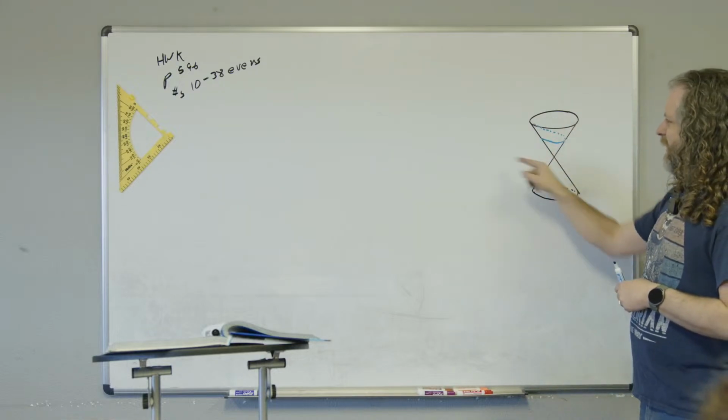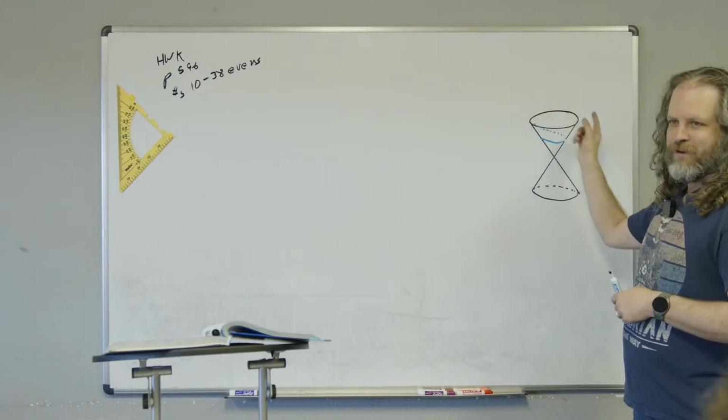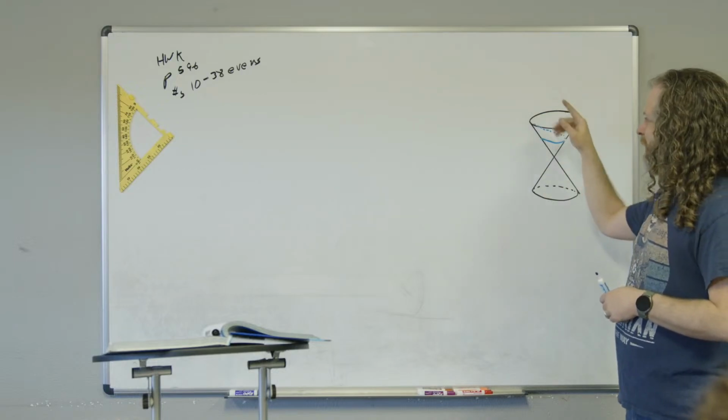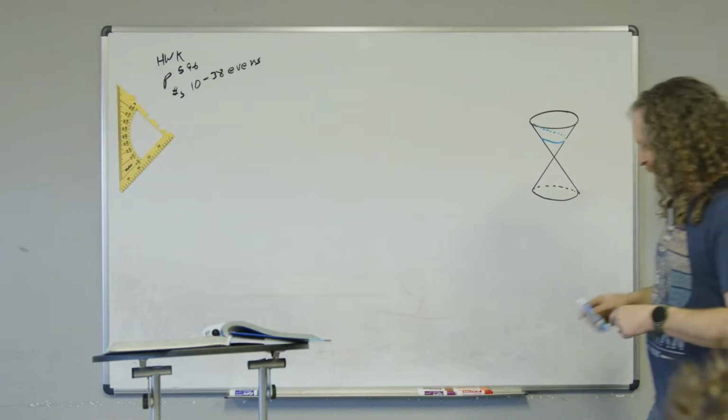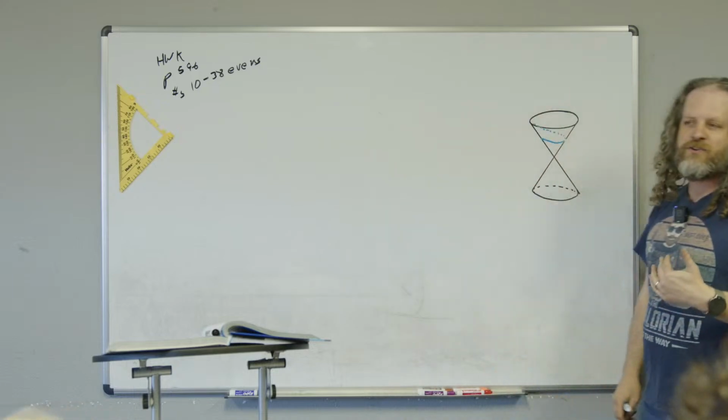If I do it this way, I'm going to get a circle. If I do it a little bit this way, I'm going to get an oval. If I do it this way, I'm going to get a hyperbola, which is two parabolas going back and forth. We're going to learn about all of those and their formulas. Making sense? So we are beyond only function parabolas.